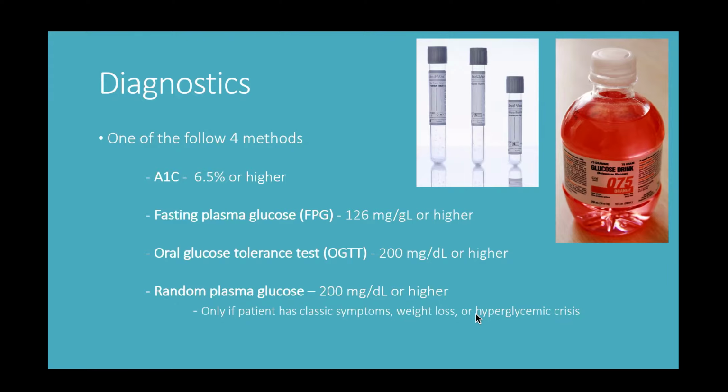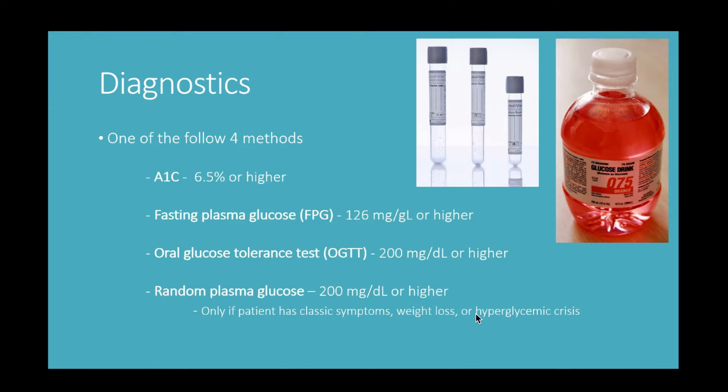So they also have a fasting glucose of greater than 126, an oral glucose tolerance test of 200 or higher. So they drink this concentrated sugar, and then wait 2 hours and then check. If they are at 200 or higher, that is diagnostic for diabetes. You will see when you go into OB, into family health, that's exactly how we look for gestational diabetes. It's a stepped process. They take one test, they fail that, they take another test, and then they're diagnosed. And then random plasma glucose. So they did not fast, if that's 200 or higher.